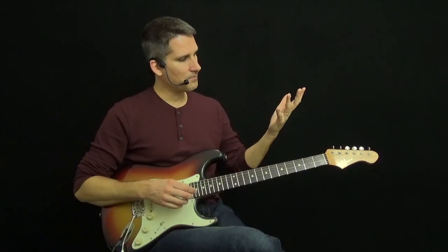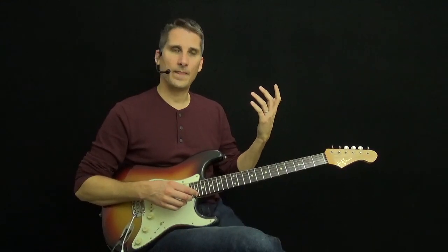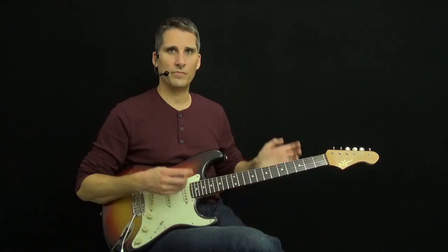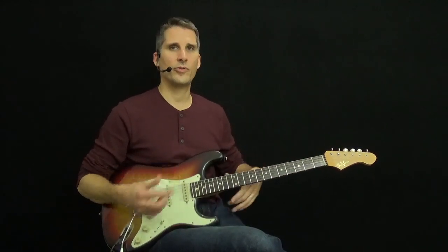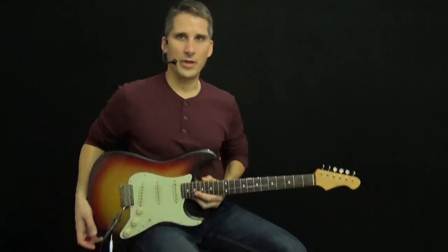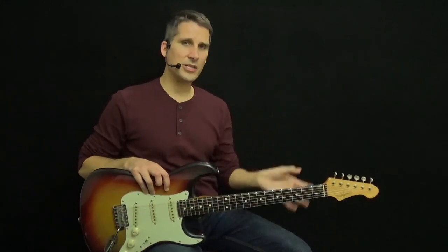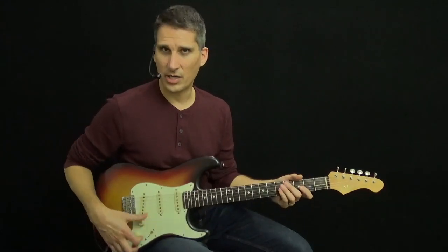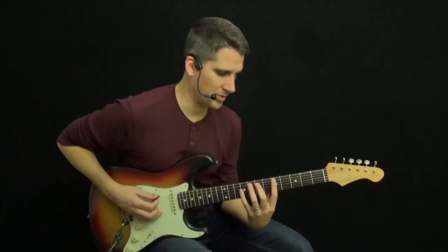My left hand, every once in a while, I do have an issue. It's important that you find a playing position that's comfortable for you. Most people rest the guitar on the right leg, but this can put the wrist in a really uncomfortable position at times. Imagine if you're trying to play, like, Every Breath You Take by the Police.